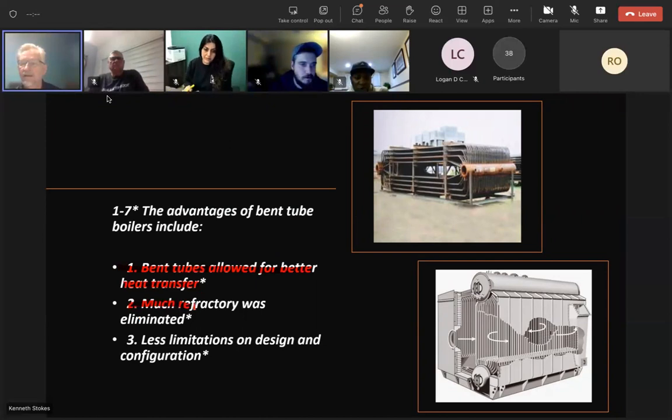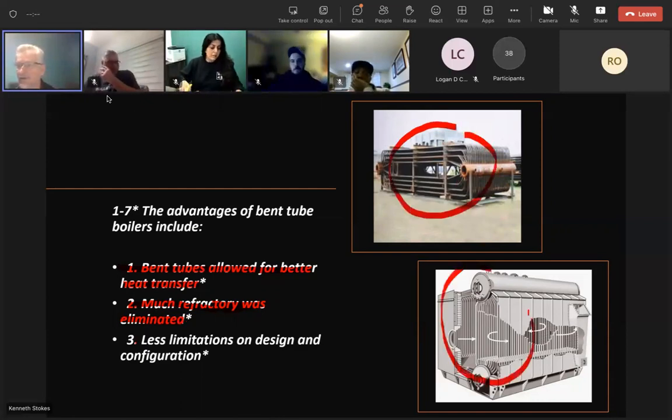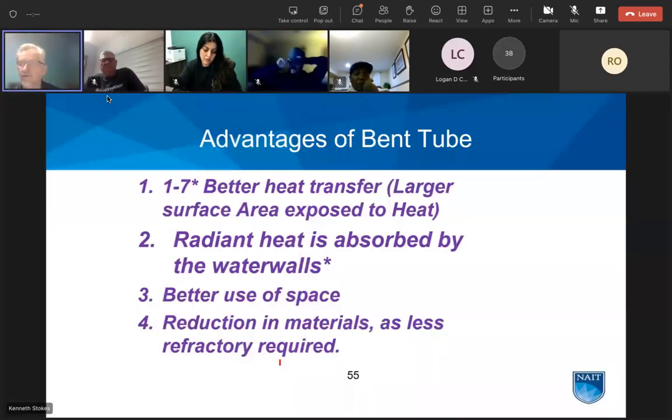Boilers can be built with less refractory. Refractory is heavy. Refractory cracks and breaks down. And when we use bent tubes like this, we can make all kinds of shapes and arrangements of tubes and boilers. So less limitation on the design. So all of the above.